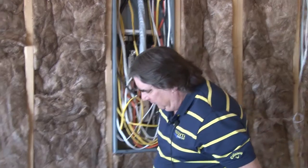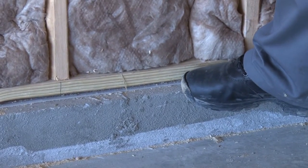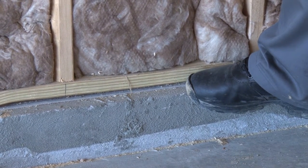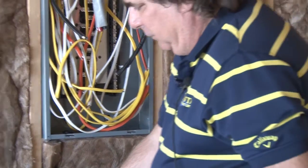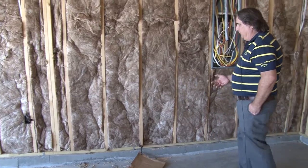We're here in the garage, and like most places in the house, one of the things the inspector looks at is the sole plate. We can see down here with the sole plate that he's going to ensure, or she's going to ensure, that it's pressure treated wood. Because it sits right on the concrete, we don't want it rotting out over the years. We're also going to ensure that it's properly anchored to the concrete foundation, which is right there. We're going to make sure of all these things.